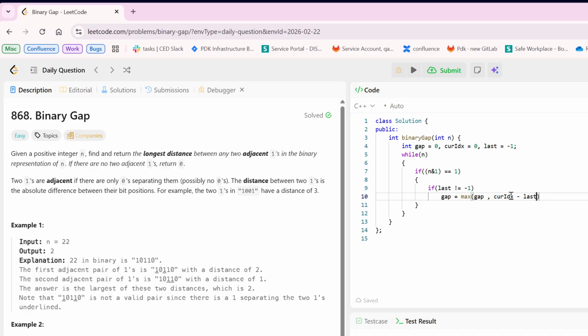The current index is used to process the number from right to left, and last is the index that points to the last seen one. So this subtraction will give us the distance between two consecutive ones. Then I'll update last to the current index to prepare it for the next processing.